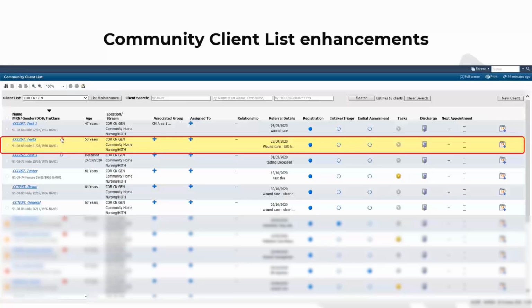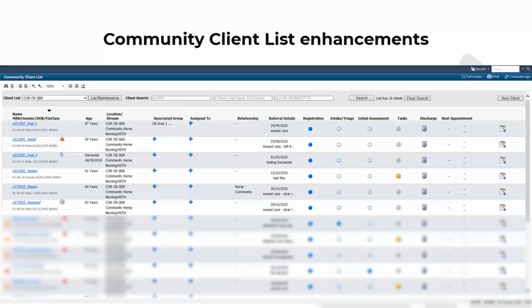Now we will review the changes made to the 7-day icon. This icon has always indicated if the client has presented somewhere in the LHD, either in the outpatient clinic setting, inpatient setting, or even another community clinic within the past 7 days. The enhancement made is that this now honours organisational security. So if we have a client who presented within the last 7 days to, say, child protection or sexual assault, the 7-day icon flag will not trigger.